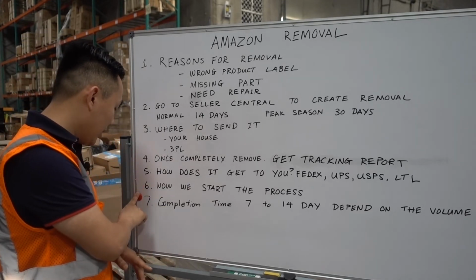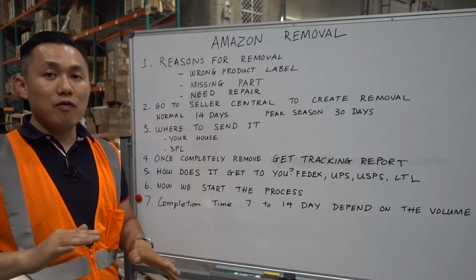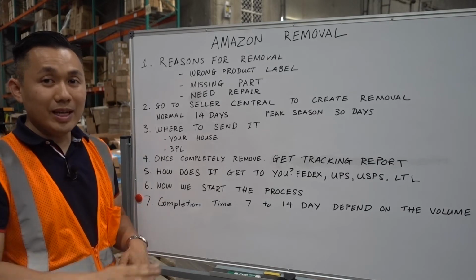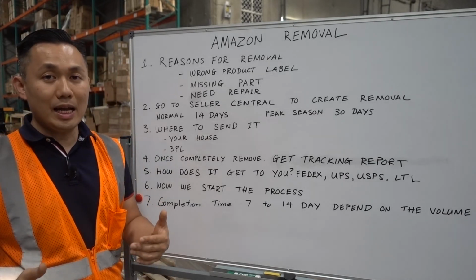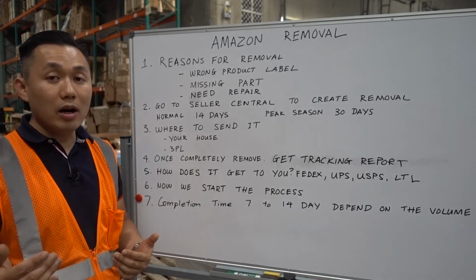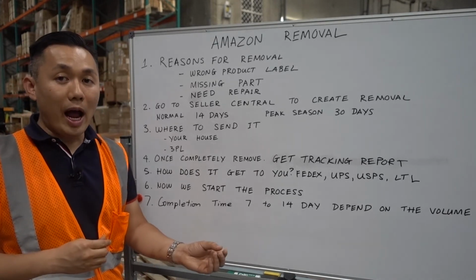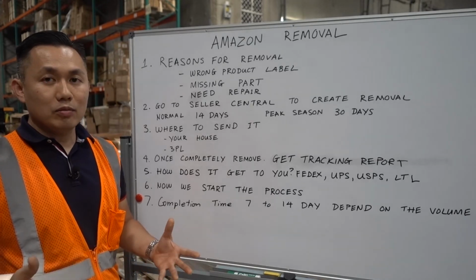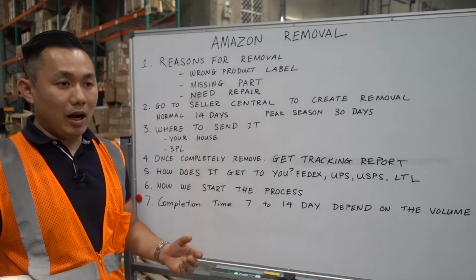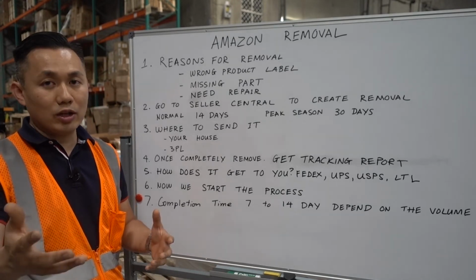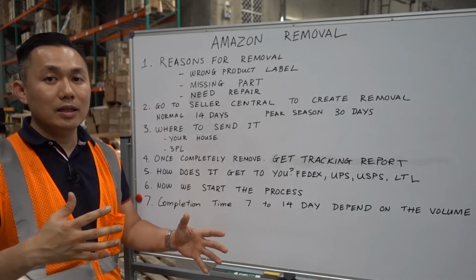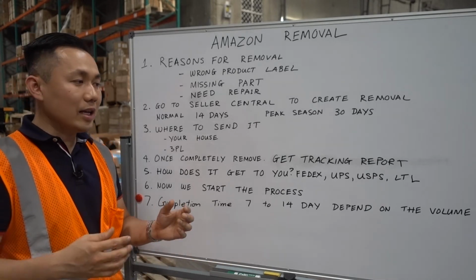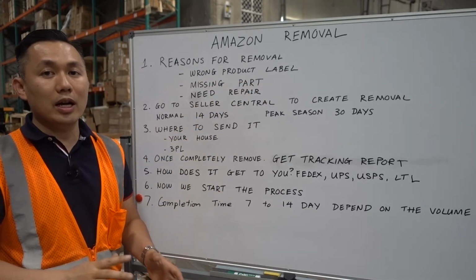This normally takes, which is the completion time, right? Number 7, okay? So this normally takes about 7 to 14 business days. After all of this, once it reaches number 6 and number 7, it takes about 7 to 14 business days. That's how long it would take us. But it could take longer based on how many units you have. It could take longer based on how much we've got to do. Some customers ask us to do a lot. Like a product, we do electronics as well. A product, we have to test different methods. So a product could take us 15 minutes to test. So it's not just a simple labeling. Some products do take longer.